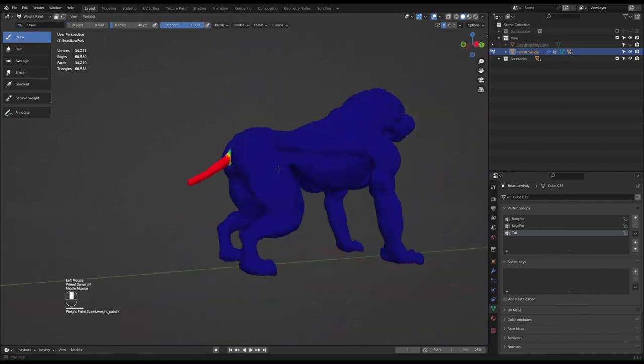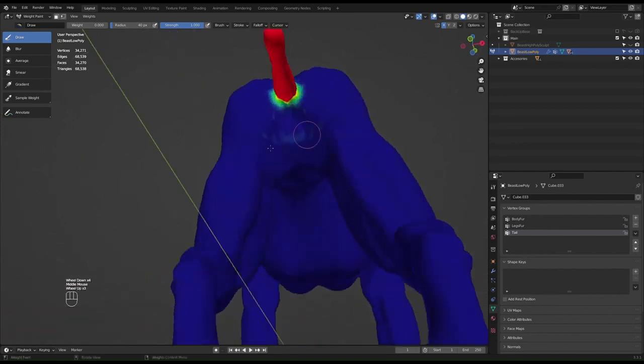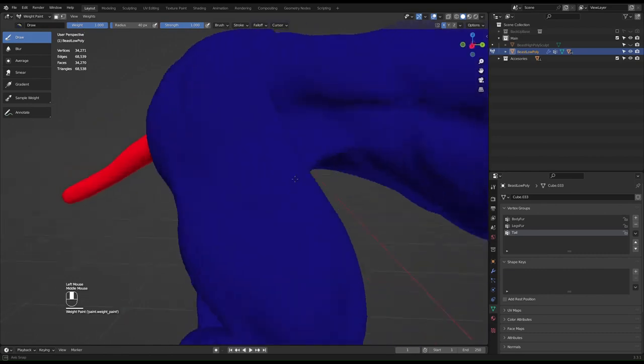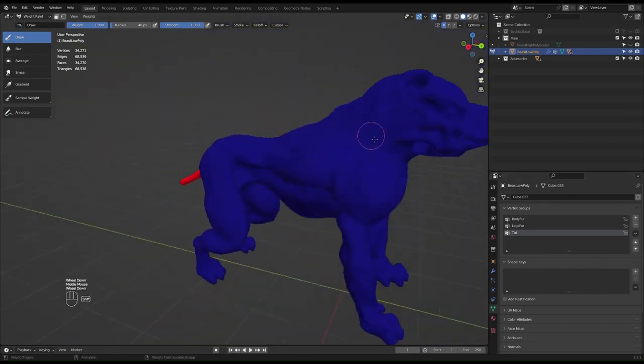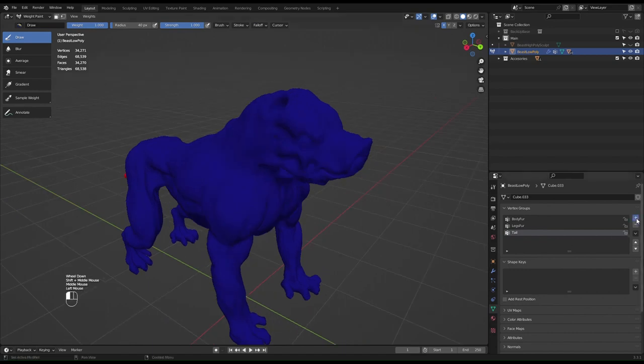Looking about right. Just remove these. Then increase the weight again, just in case we forget. And then next we have top neck.